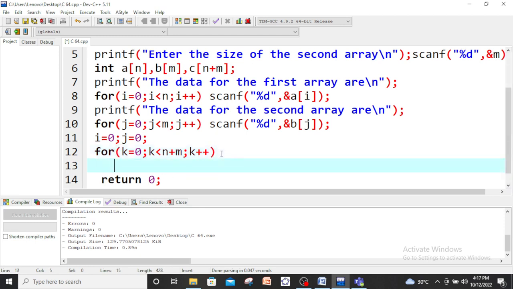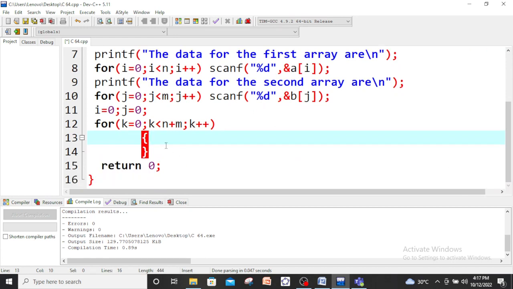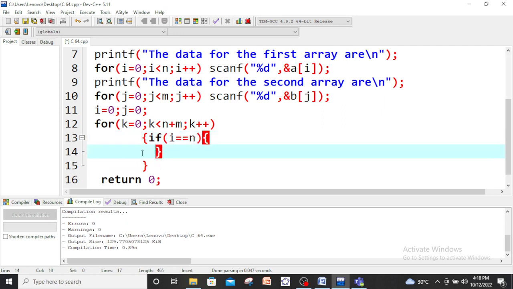Now there will be multiple conditions. I have already shown you, and for the first condition we use the if keyword. First condition is if i is equal to the size, then the remaining places of the array c will be filled by the second array.